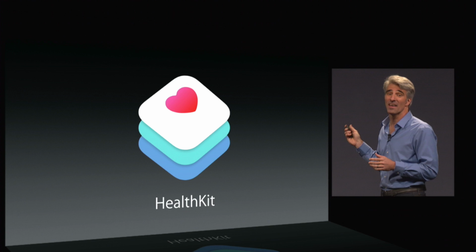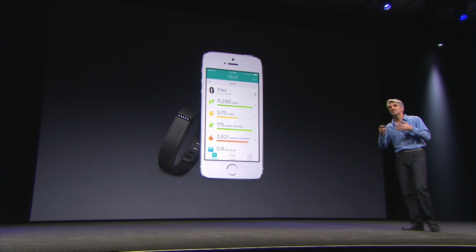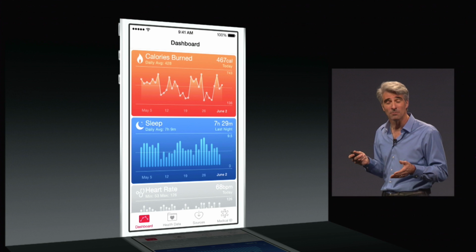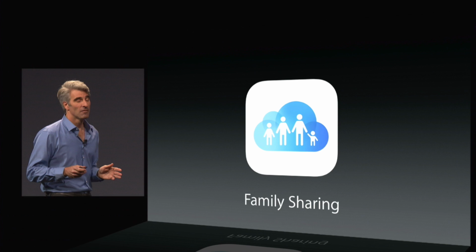Of course, as predicted, there is a lot of focus on health with this new iOS update. Basically, HealthKit is an application that brings all of your major third-party applications together into one, where you have a neat overview of everything, including your weight, your heart rate, basically anything that you would want to monitor. It brings it all into one place. I thought this one was pretty cool.